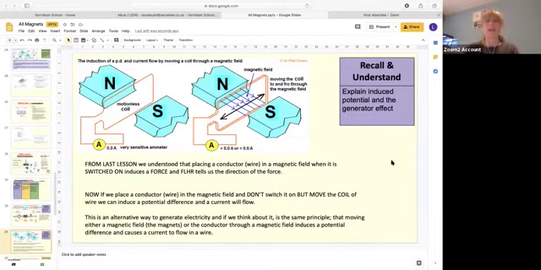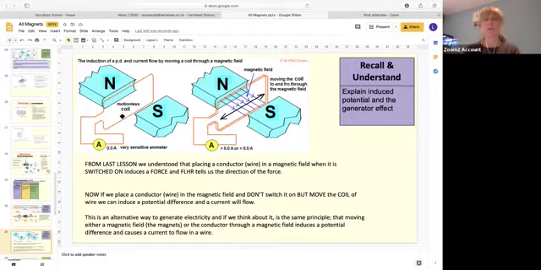Also, it doesn't have to be just the magnet that is moving, it can be the coil that is moving. Okay, so you'll recognize these diagrams because they look similar to the ones that we had on slides previously, but we've got something now to turn this. We're not trying to turn it using electricity. We want to make electricity. We want to generate, induce a potential difference, induce a current to flow around the circuit.